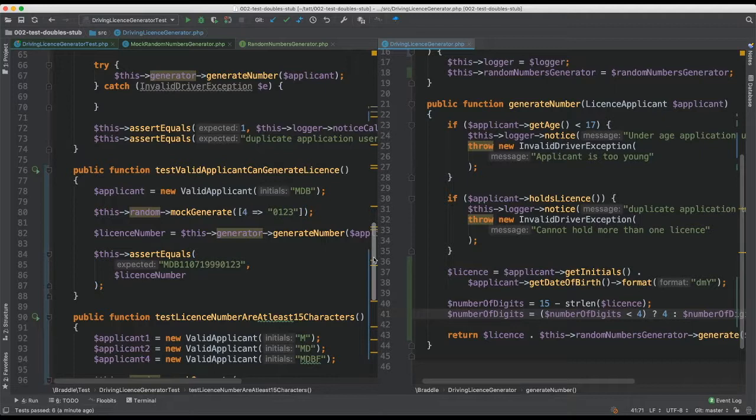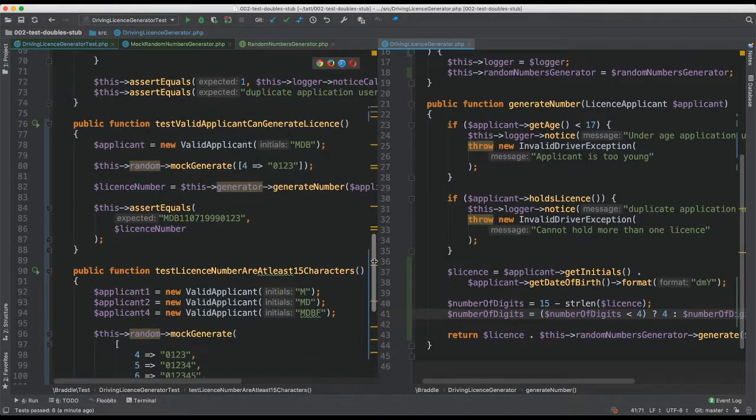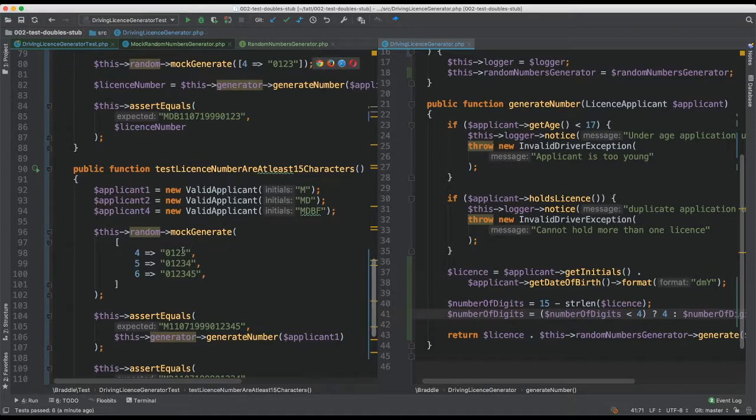And then we moved on to using the spy test double to ensure that the log notice function was called in the second episode on test doubles. So we tested this thing and it gave a spy logger rather than a real logger. And in this episode, we've now used a very simple, very basic mock implementation so that we can program different responses based on different parameters given to a function.